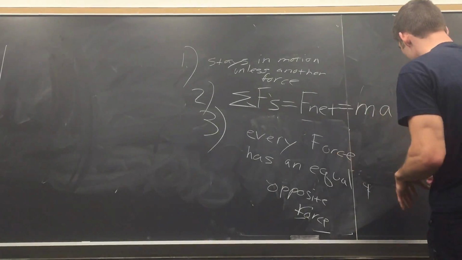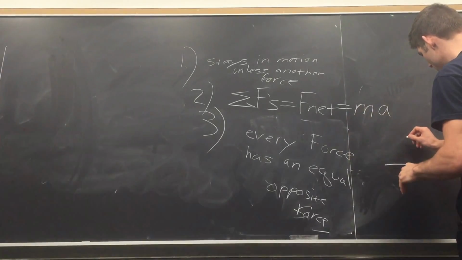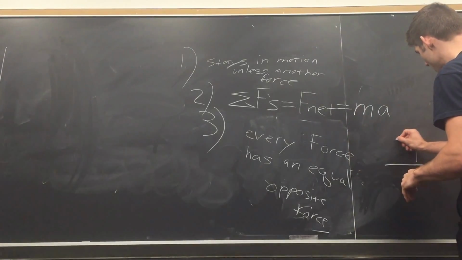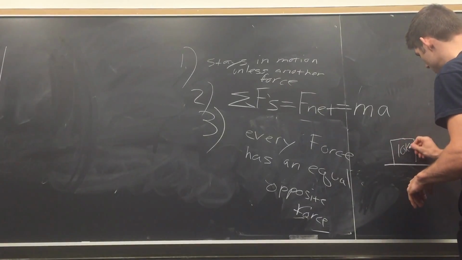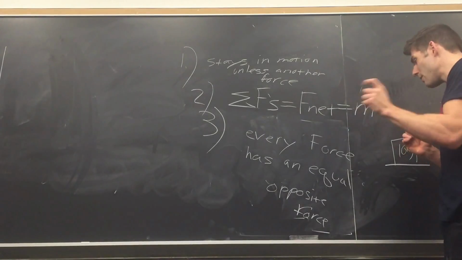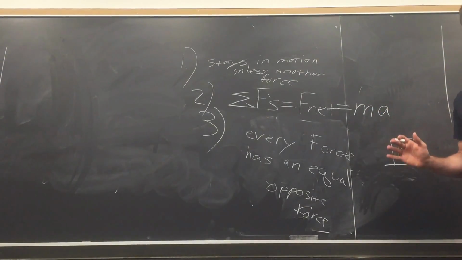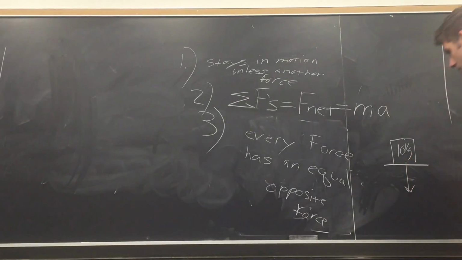This is best summed up with another diagram, a free body diagram. So if I have a box that weighs 10 kilograms, we'll also bring in another concept. Everything that's on Earth, and you can almost always assume it's on Earth, has a force of gravity associated with it. Force gravity is the most reliable force of all the forces. Gravity is never going to let you down in any of these chapters. It's always going straight towards the center of the Earth.